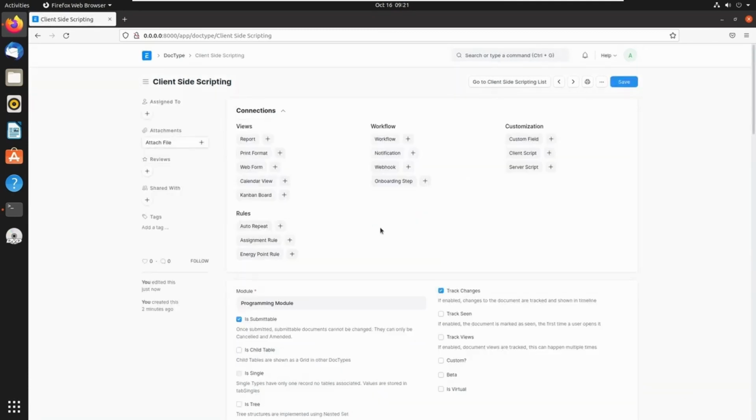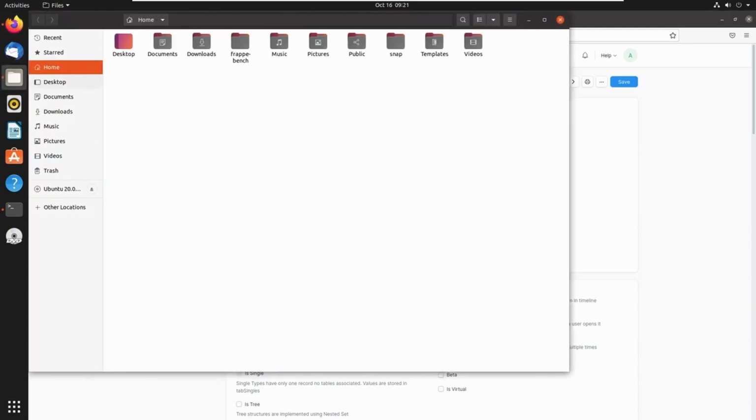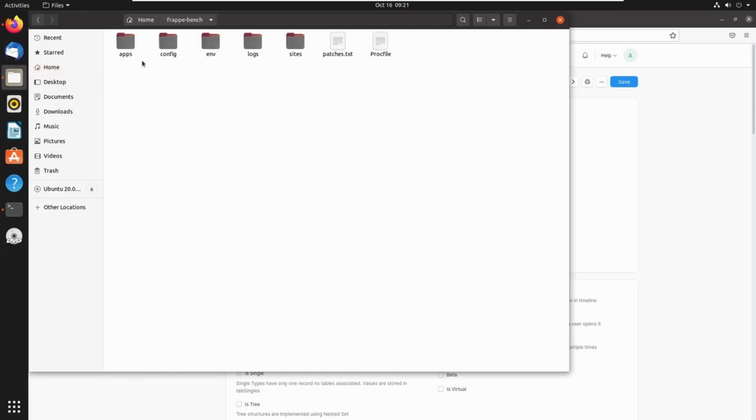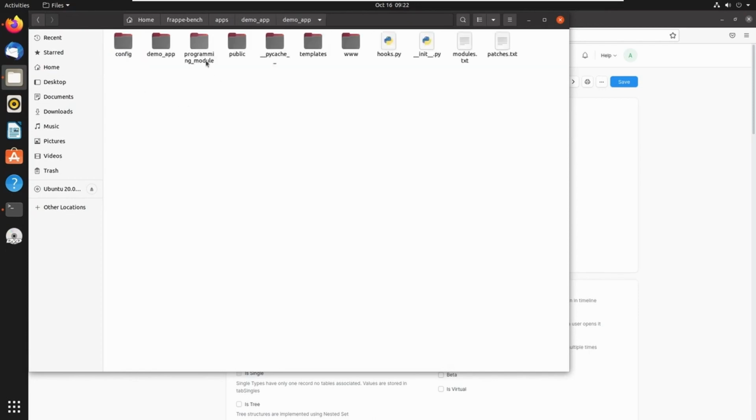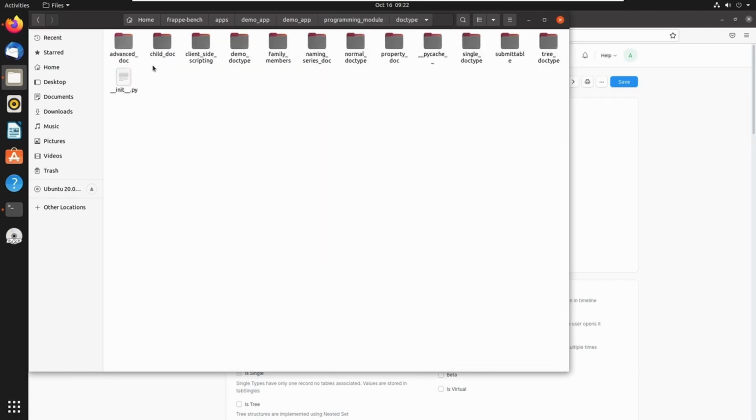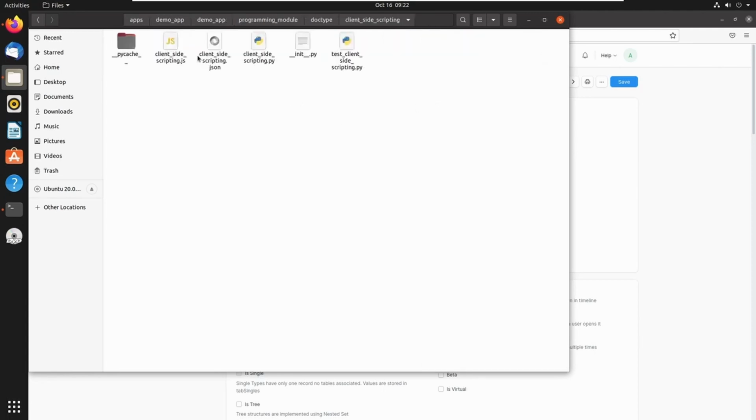When we create a new doctype, it will also create the controlling files in the doctype directory. Let's open files and open Frappe bench, then the apps directory, demo app directory, and this is our demo application. Open the programming module, go to doctype, and here we can see the available doctypes in the programming module. Let's open the client side scripting doctype directory. Here we can see the controlling files and database structure file.